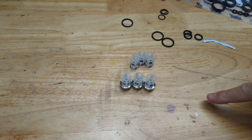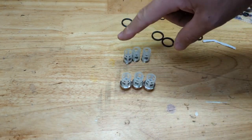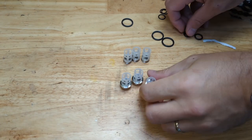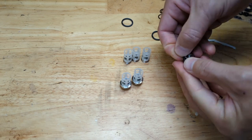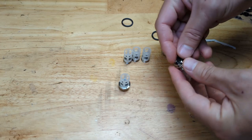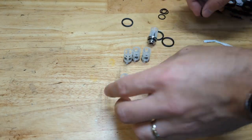All right, so we got our three high pressure outlet check valves, our three low pressure inlet check valves. Now we gotta put O-rings on them. So the big fat O-rings go on the outlet. Just kind of roll them on there with your fingers. Not that difficult. Hard part's over, believe me.